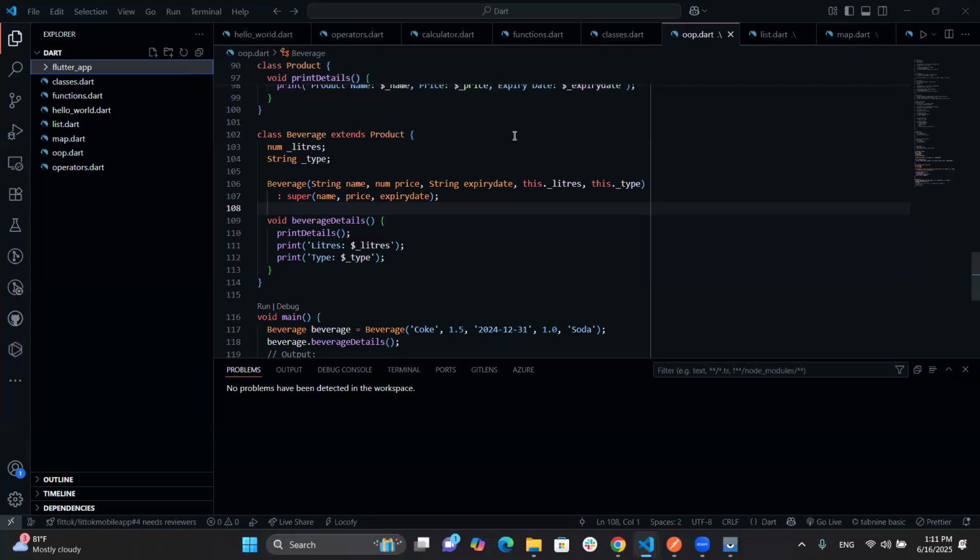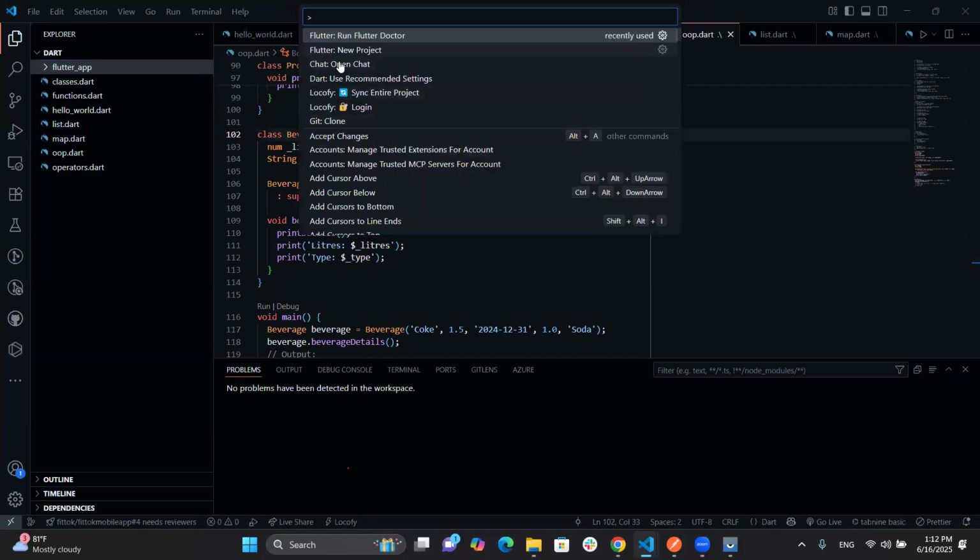Let's do this. If you're using Windows, you press Ctrl-Shift-P. You see a drop down where it says Flutter: New Project, and so on and so forth. We want to do a new project.